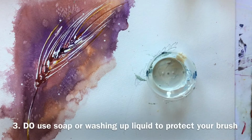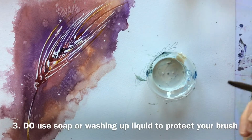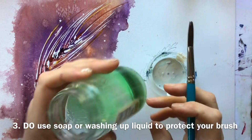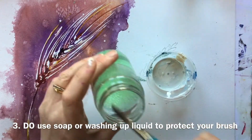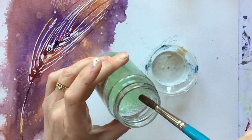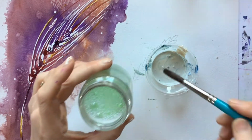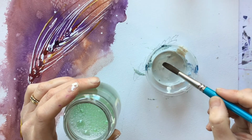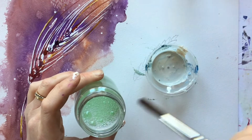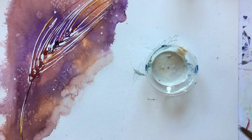If you really need to use a brush, say the shape you want needs to be a brush, get a really strong solution of washing up liquid and water. Put your brush in the washing up liquid, don't rinse it, then put it in your masking fluid, back into the washing up liquid, back into the masking fluid, and that will protect your brush.